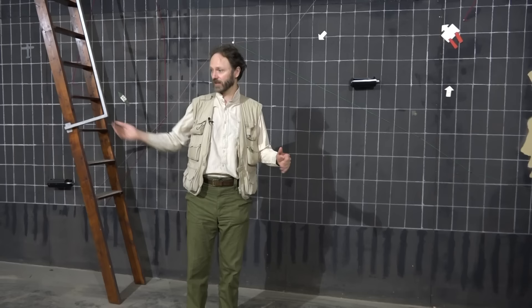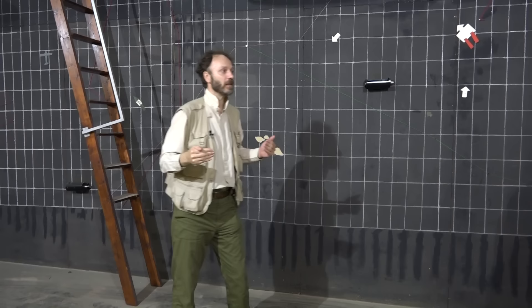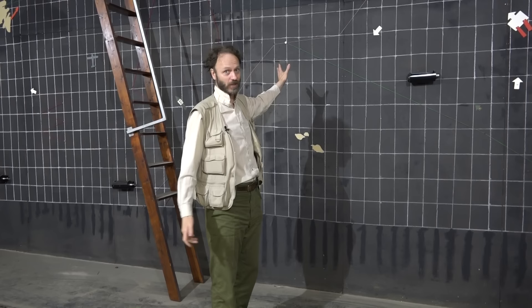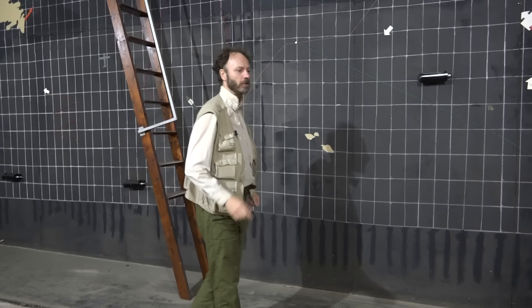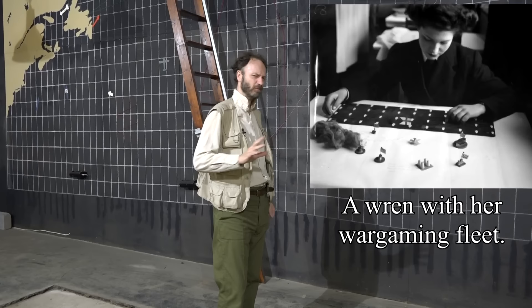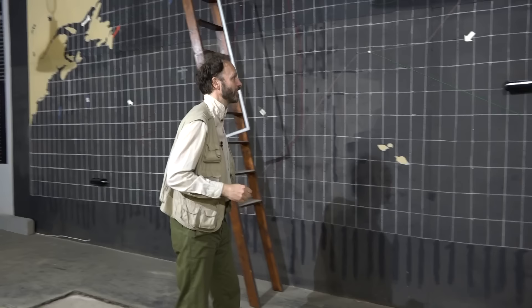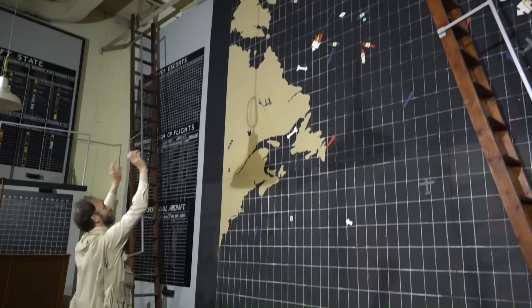The Wrens and WAFs were most of the 300 staff here. A lot of the men coming here weren't here very long — they came in, did their bit, got some training, and moved on. But a lot of the women were permanent staff and they would wargame, trying out different ways of finding a U-boat. One story I heard recently — and I can't say for certain it's true — is that a naval commander was rather sceptical and said to a 17-year-old Wren, 'Go on, I'll be the U-boat commander, you see if you can find me.' After she beat him resoundingly three times on the trot, he thought maybe they should revise their tactics for finding U-boats. So wargaming has some utility.